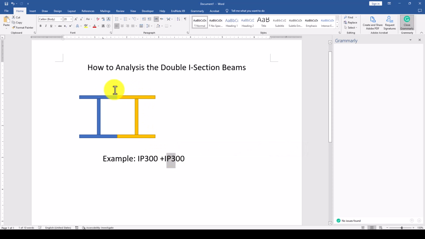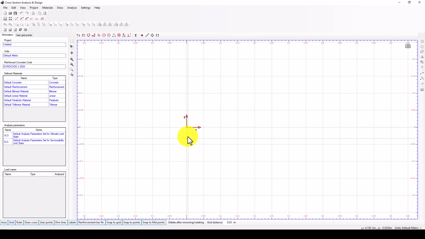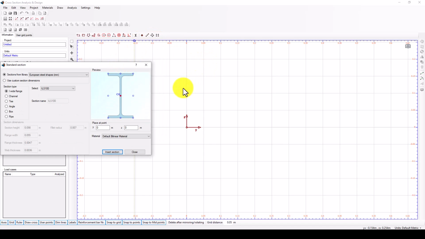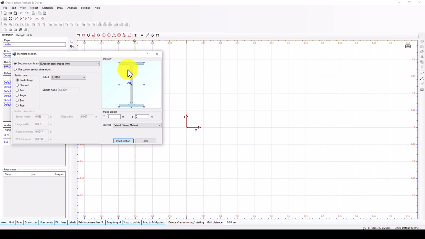We welded side by side in the flange, and we can start drawing the model here and draw a standard section. If it's not standard, it's some sort of manually built section that you can also consider. We're using a European code. That IP section is European code, and we can go here and select IP 300. IP 300 is 150 by 300. So we're going to select this one. Any place that you want is okay.